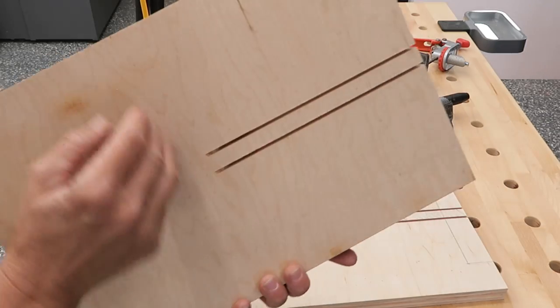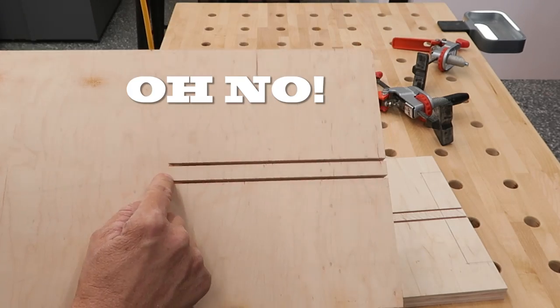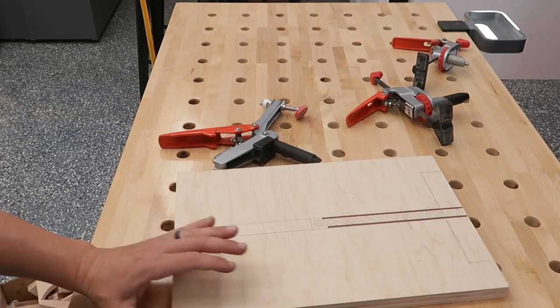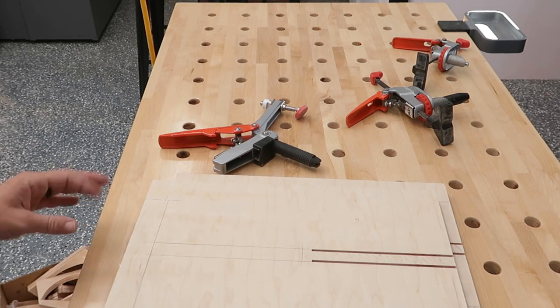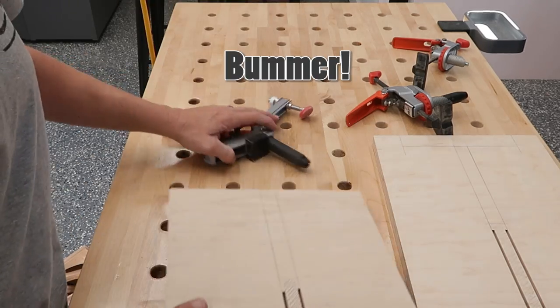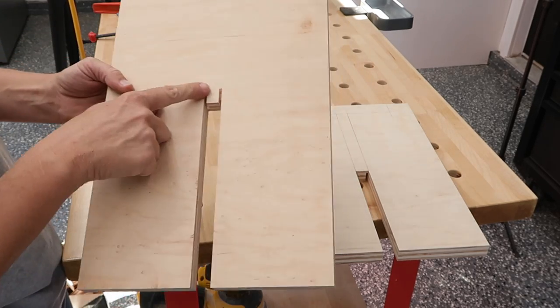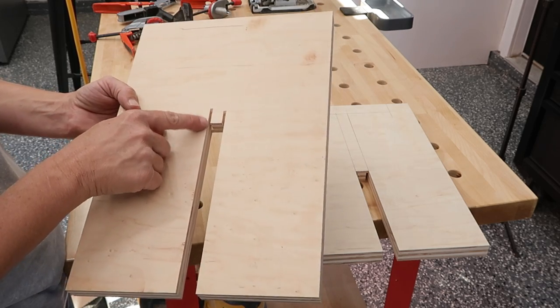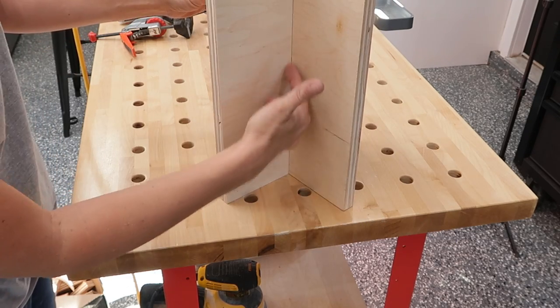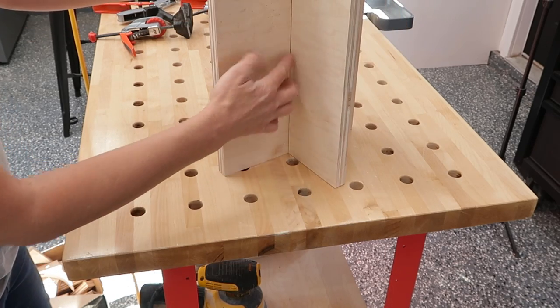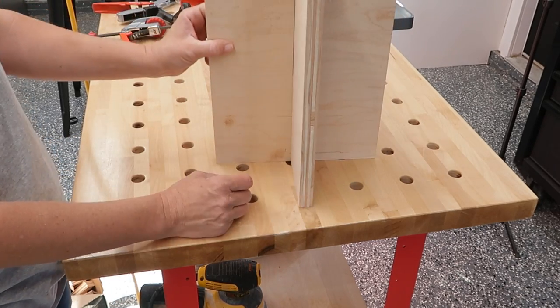Made that a lot easier doing on the table saw and then I accounted for the—oh, I think that went way too far. Oh no, Lindsay. Oh no. I think that went too far. Yeah, it did go way too far. Oh man. I'm just going to cut it out anyways and then see how bad it is. I mean, I've gone this far. Well, the cut on the front was beautiful, but like I said, I didn't account for—I thought I accounted for the table saw, but I just didn't realize that much of the arc. But I still went forward with it and boom. I don't know how, but you don't see it. You don't see that mistake and it's like perfect. Oh, I'm so happy with that. Oh, I'm glad I didn't scrap it.